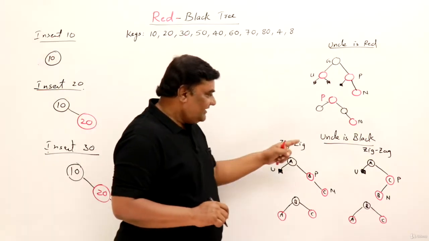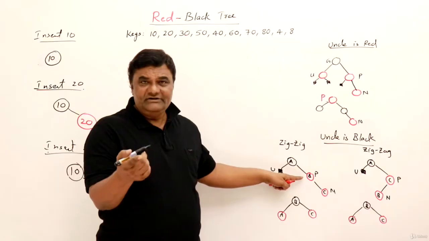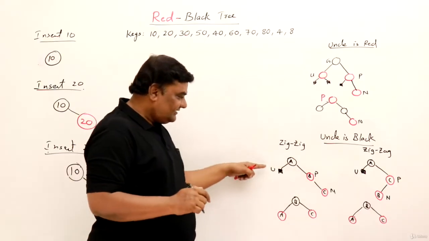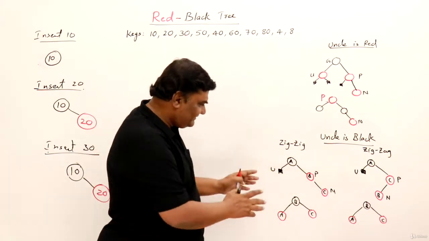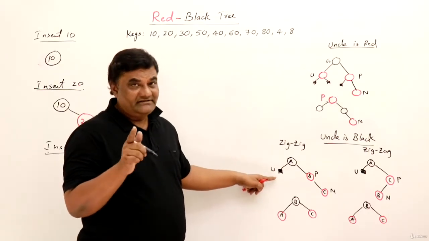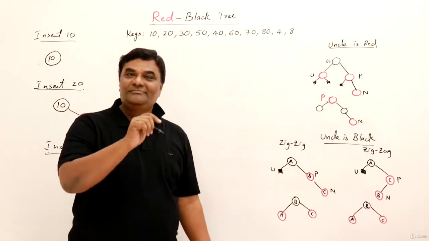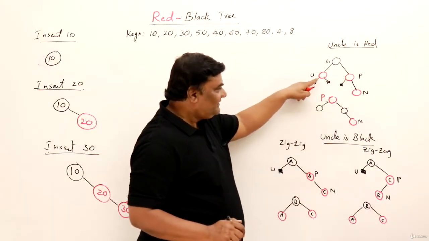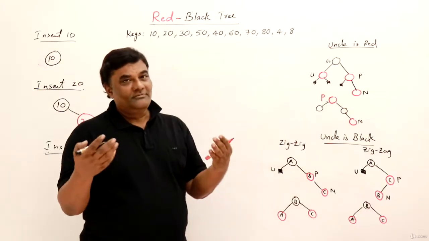Now next thing. If suppose newly inserted node is this one, red, and its parent is also red, then only you have to do something, right? If it is black, then no need to do anything. If it is red, then check uncle. I said nulls are also black. I'm not showing other nulls. The diagram looks congested. So I'm showing only this uncle. This is null. This is also black. So parent is red, but uncle is black, then you have to perform rotation. If a parent is red and uncle is also red, recolor. Parent is red, uncle is black, perform rotation.